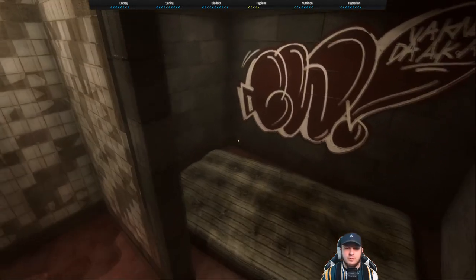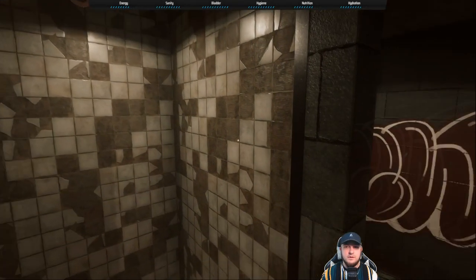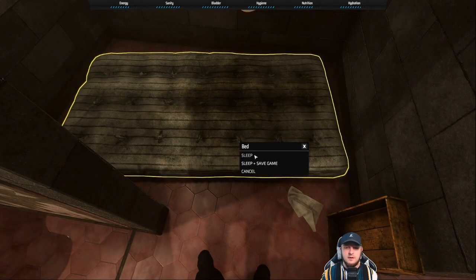So we just used the toilet. Now let's use the shower. Yo. All right. Did we do it? We did it. All right. Now let's go ahead and sleep. Sleep and save game. Yeah.